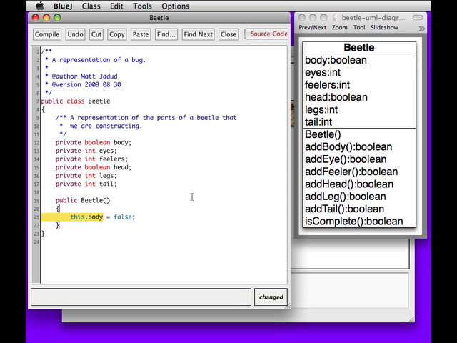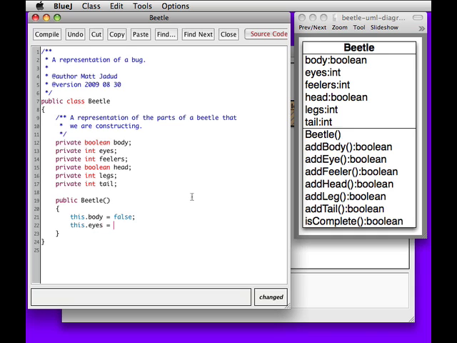All right, in the last section, we actually saw a constructor where we used this. It is not strictly necessary. I will try and do that whenever I'm referring to an instance variable or a field for consistency's sake. So when we first create a new beetle, it does not have a body. Right? We're playing a game. It's not a real beetle. It's a little plastic thing that we're assembling, so we don't yet have a body.